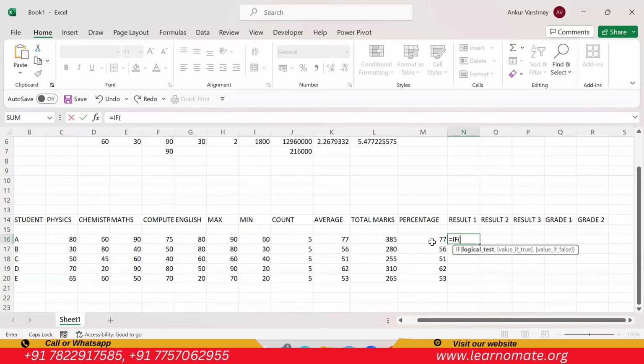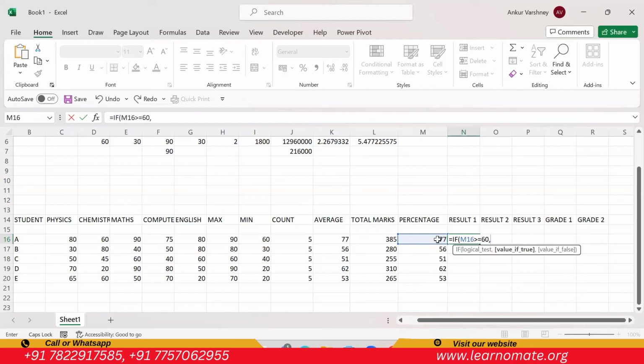Our passing and failing logic is that your percentage should be greater than or equal to 60. I'm selecting our percentage, which is M16. It should be greater than or equal to 60. Then comma: if any student gets more than 60%, what do you want to show in the cell?